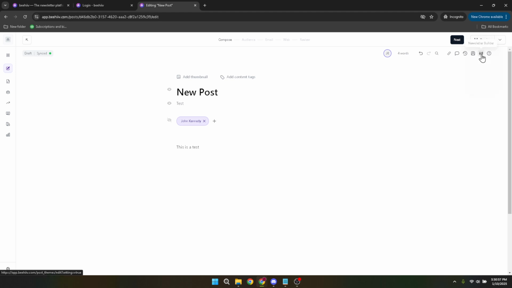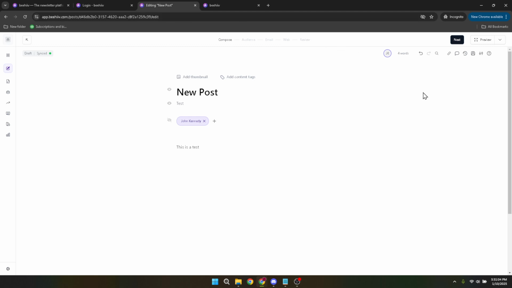In this editing view, look towards the top right corner where you'll find a drop-down menu labelled Preview. Click on it and you'll see various options that allow you to view the post in different formats. Here, the option we're interested in is Send Test Email. First, ensure the box is checked for this option. Finally, go ahead and click on Send Test Email.